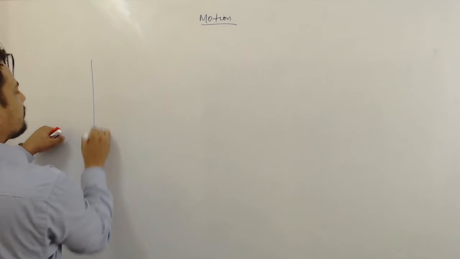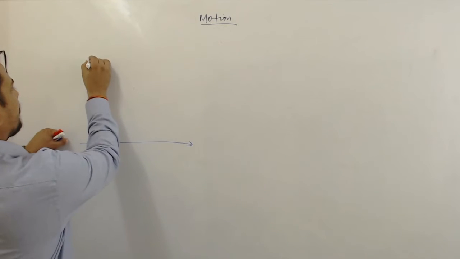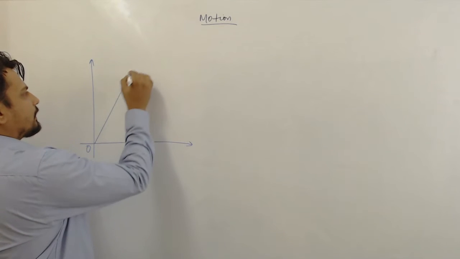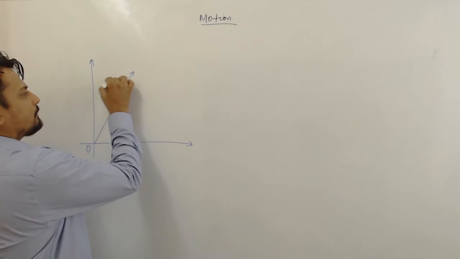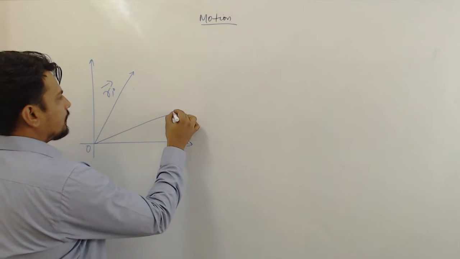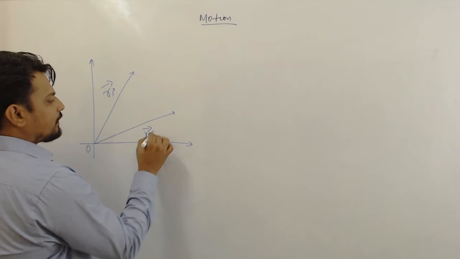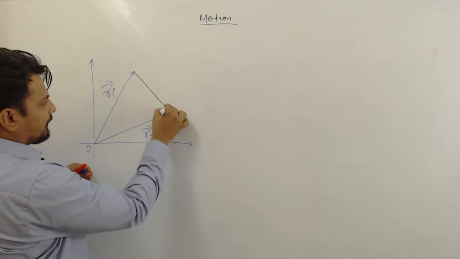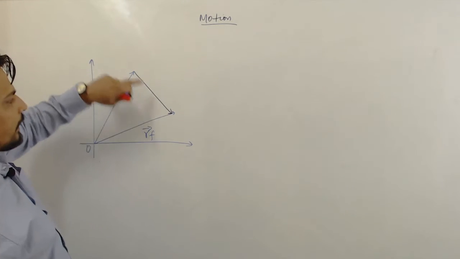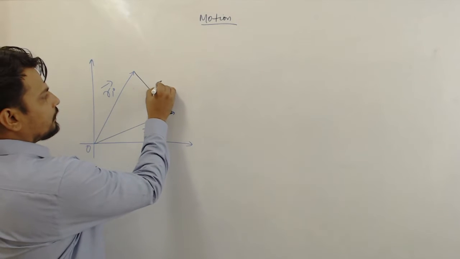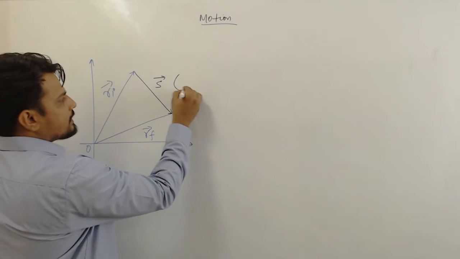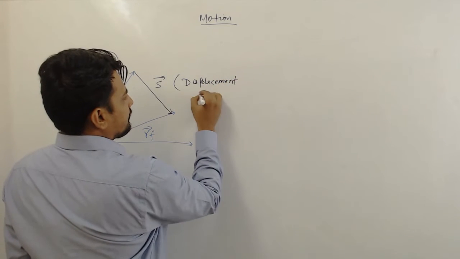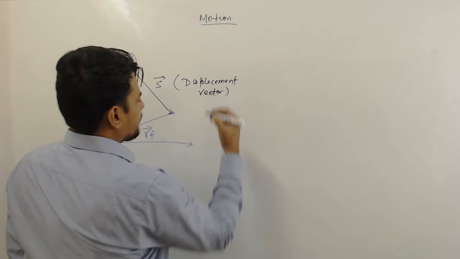So you can say, let's suppose I have a reference, the observer is here. Now let's suppose the initial position is Ri, and the body moved to another point with the position vector Rf. Now, if I take a vector joining this initial point and the final point, that would be called your displacement vector. So this S is the representation of the displacement vector. इतनी बात अपन को समझ में आ गई है.